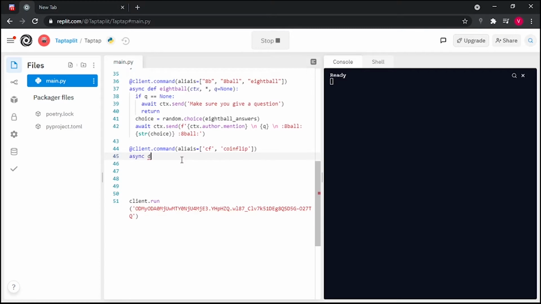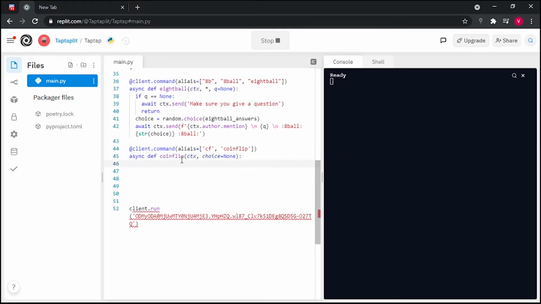And now we can define the function, and we'll call this Coinflip, and we're gonna pass in x and choice equals none. So we're adding a default to choice so we can check if they actually input something or not.